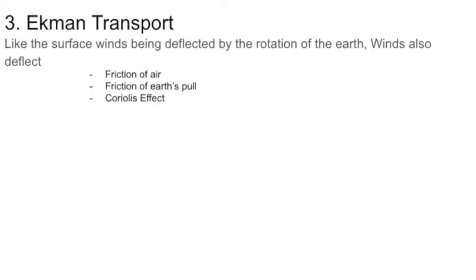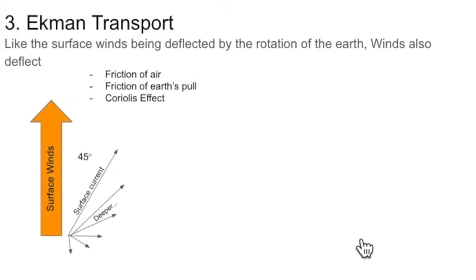Next, we're going to talk about how surface winds affect surface currents, so air to water. As you may know, if you are drinking water and blow onto that water, the water will tend to go in a similar direction as the wind. However, because of the Coriolis effect and something called Ekman transport, the movement of water does not follow the same path as the surface winds. So here's a diagram that is a way to visualize the Ekman transport.